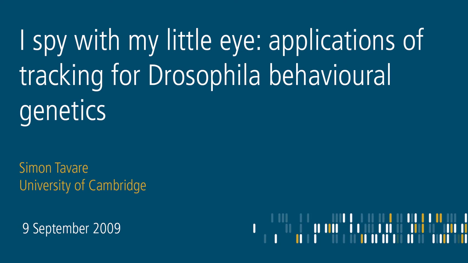Anyway, the point is there are ways of doing this, but they are primarily two-dimensional strategies, and at least as I've seen them, they're not used to do tagging experiments. I'll show you a little bit about what I mean. So the outline: I'm just going to say a little bit about how we try to do this. We're far from experts at the tracking part. The tracking bit's not the hardest. The hardest part, as you'll see, is trying to reconstruct the shape of the fly, as you may have guessed. So I'll say a little bit first about how we go about this.